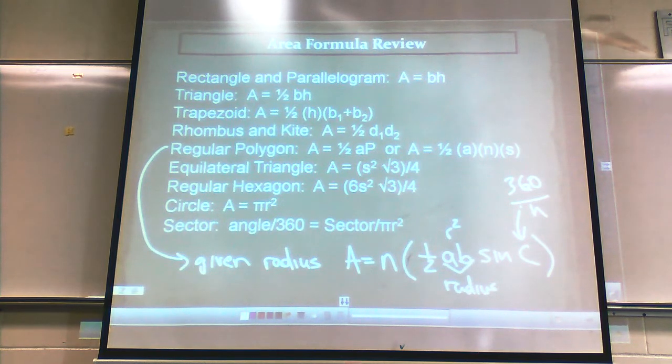So that's all the ones you're doing today. And everything you're doing is all area today. It's just area of the shaded part, which means it's going to be any combination of the shapes up there. You're going to have a big shape and then something's missing from it. I'll show you common ones that come up a lot, and maybe ones that might not. And it'll lead into what we're doing tomorrow, because tomorrow's probability, but it still revolves around you being able to do all of the formulas that are up there and all the problems that we use today.